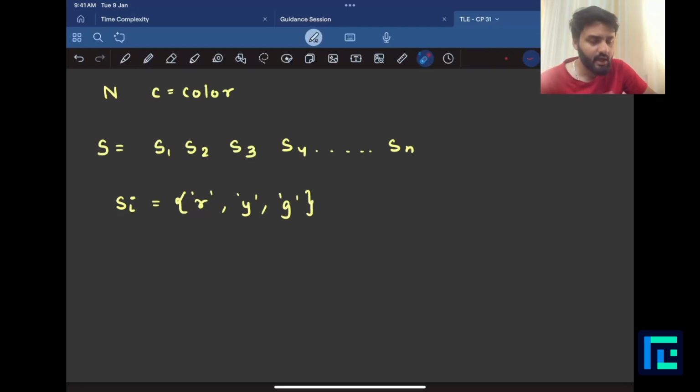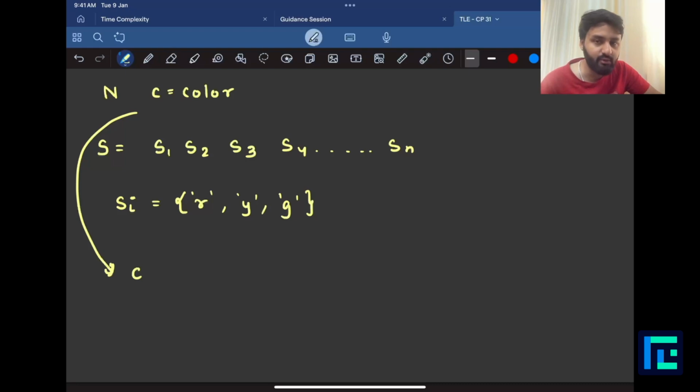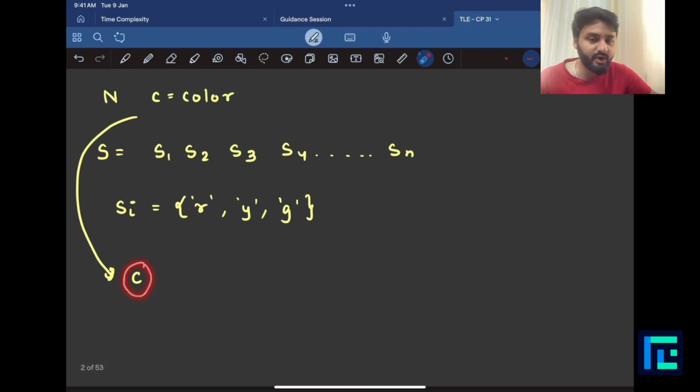Very simple. Now what they are saying is, if there is an initial C color given to you, which means this is the current traffic light color that you know, you have to figure out how much guaranteed time you can take to cross the road. Now crossing the road is only possible when a green color light comes. So the idea would be that this color C is of course going to be visible somewhere in this traffic light string that is given to us.